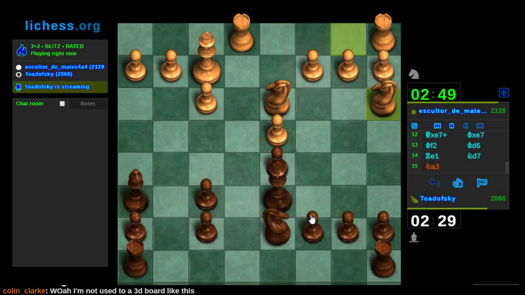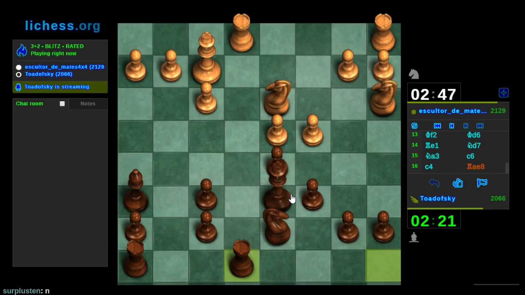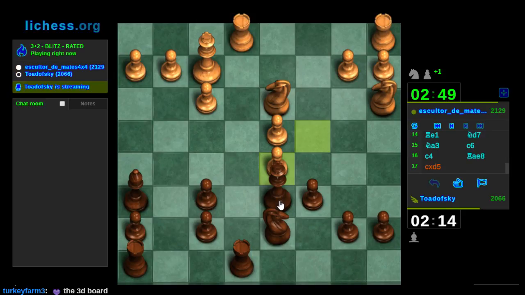Are we gonna do knight c3? No, we're not. Okay. So stop knight b5. Of course he plays c4. But here I just develop. What? No. What kind of move is that? That's ridiculous. How is that in any way a good move?